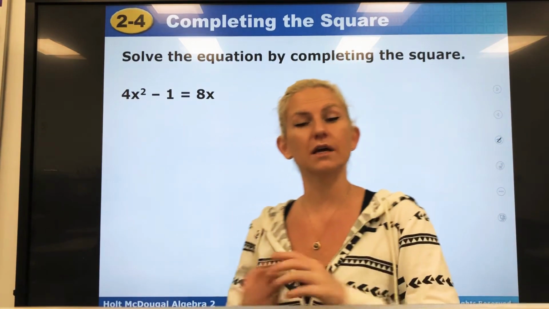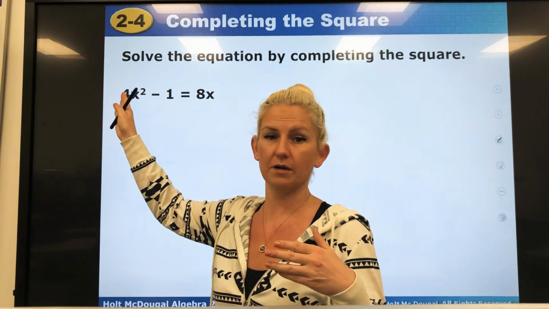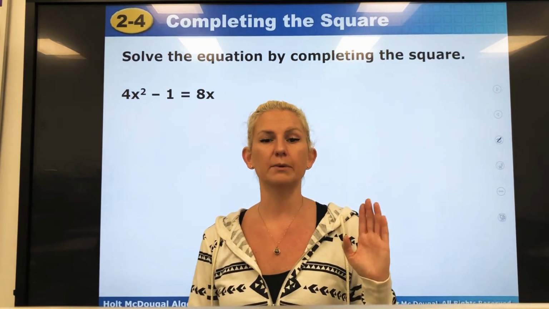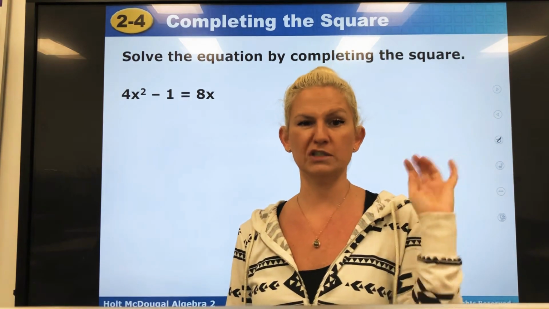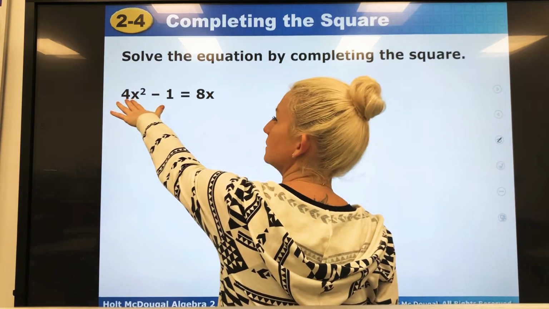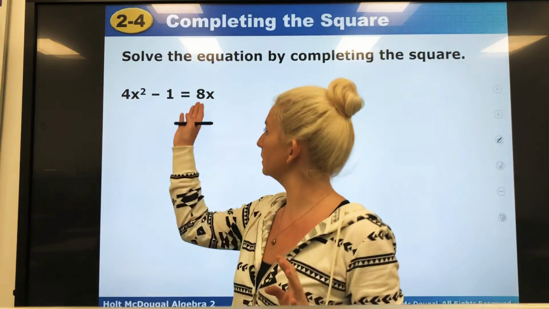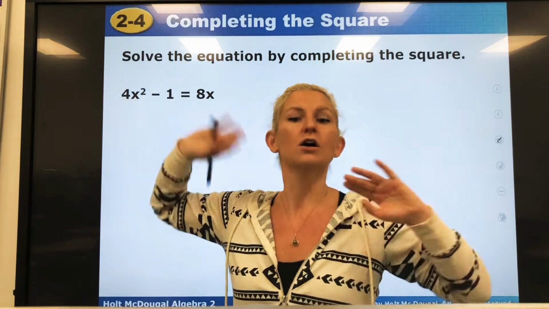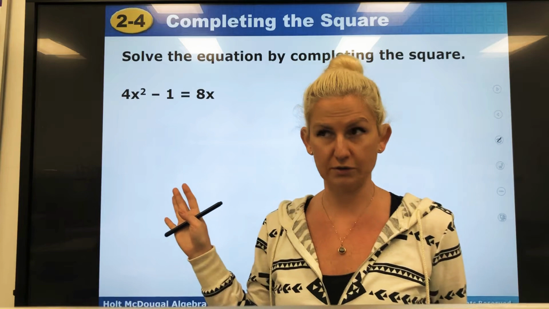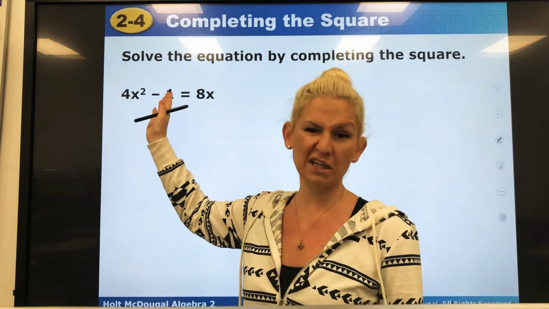So yesterday we did problems where a was 1, right? You didn't have another coefficient besides 1 with your x squared. And if you noticed on the notes, I put a little asterisk by number 2, and I said we'll talk about that later, okay? So always check first. If I could have divided everything, let's say that I had like a 16 or something here, if I could divide everything by 4 in the equation and get rid of whatever a is, go ahead and do that and then just continue completing the square as you've learned, okay? But in this case, I can't divide everything by 4 because I have that 1 here, right?